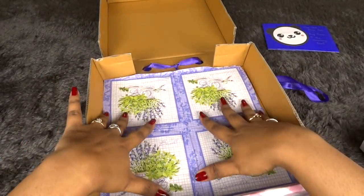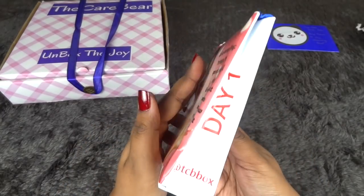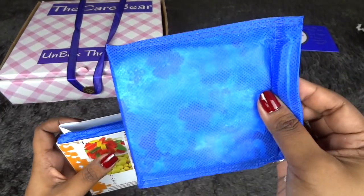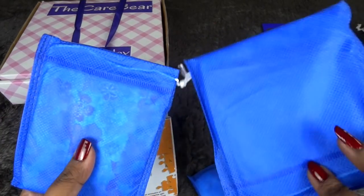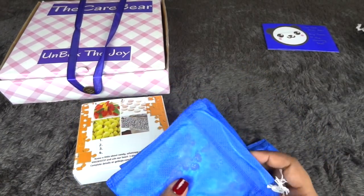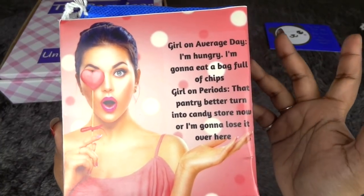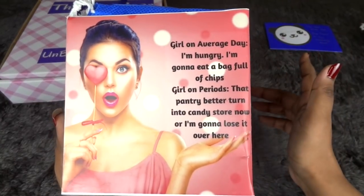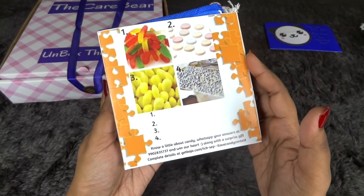Underneath they have a pretty napkin. Every day they send a pack — this one says Day One — and inside are all the pads in individual disposable pouches made of cotton cloth, not plastic, which is great. They sent three packs for Day One with both day and night variants. The pack has colorful, funny quotes like 'Girl on period says the pantry better turn into a candy store or I'm gonna lose it.' There's also a quiz activity included.